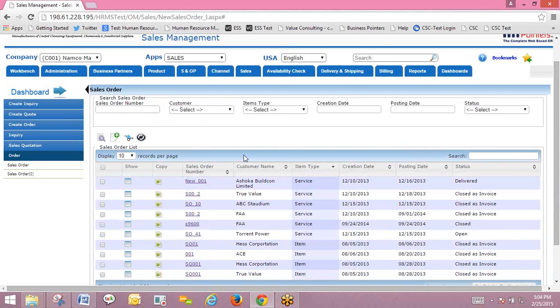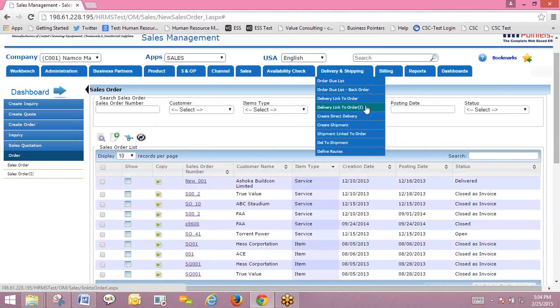So once you have it as a sales order, it can either be converted over to your delivery or to your invoice. On your delivery side, you'll be able to set up how you want it delivered or shipped. We do have APIs with UPS, FedEx, and USPS, so you'll be able to directly generate your shipping labels through the system. You'll be able to view your tracking information through the system.